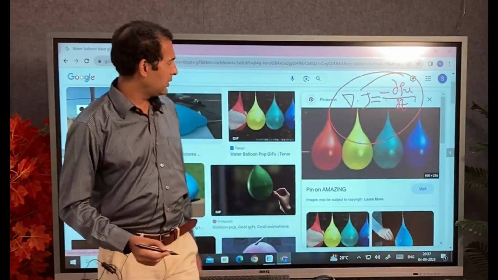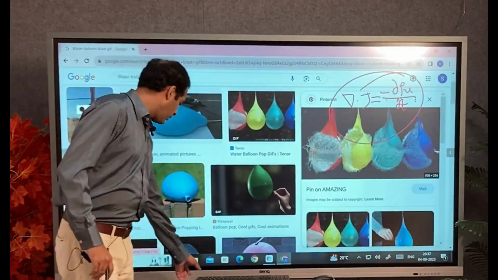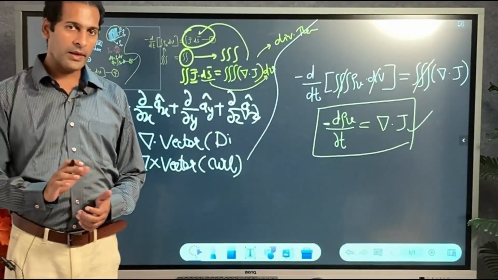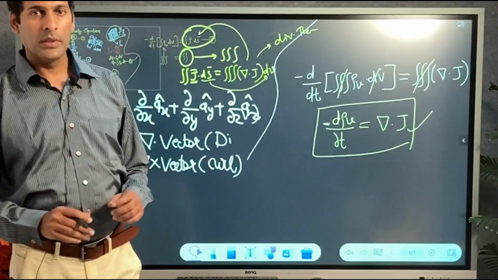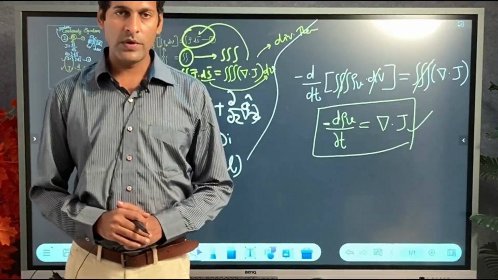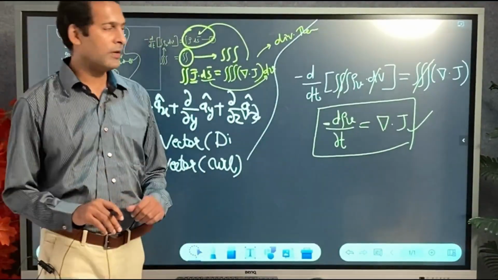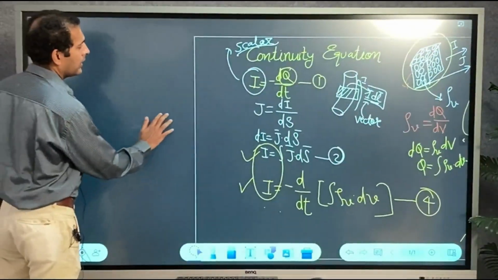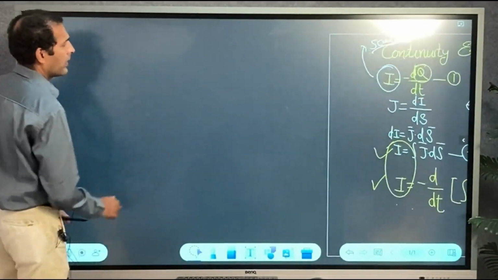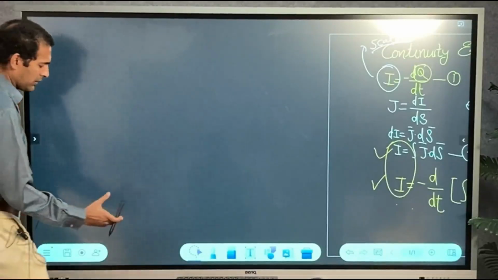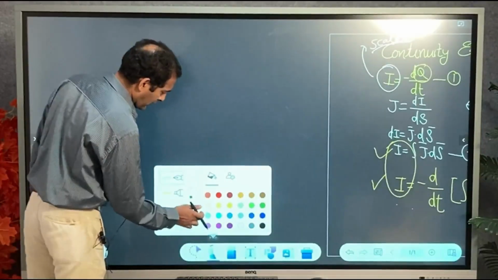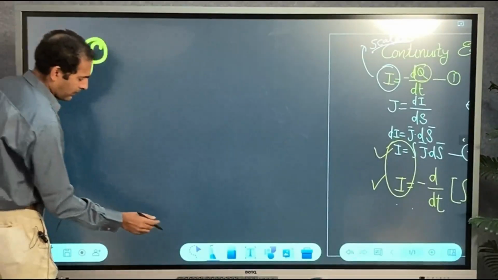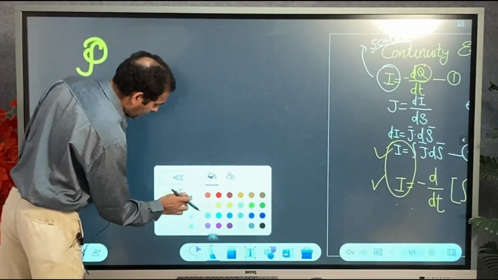So let us now check out Poisson's and Laplace equations. Okay, now let us discuss Poisson's and Laplace equations. These are also very simple and interesting equations based on the same concept of divergence. So let us move this aside and begin our topic, that is Poisson's equation and Laplace equation. First we will see Poisson's equation, and the Laplace equation we will get by default with it.